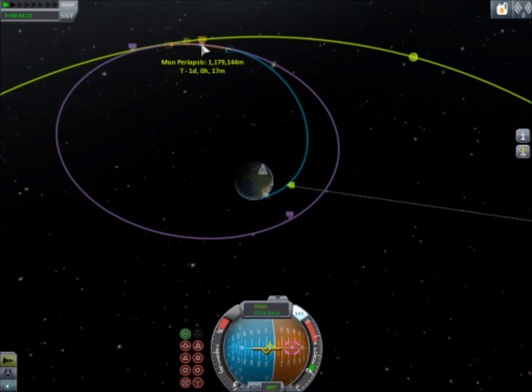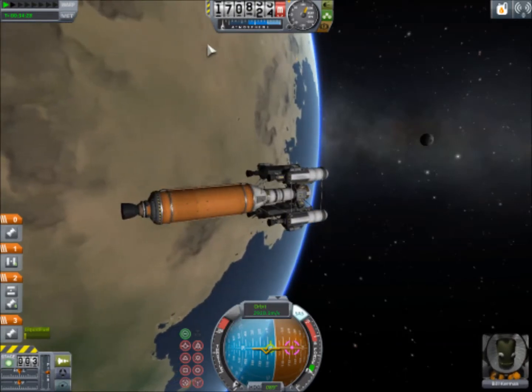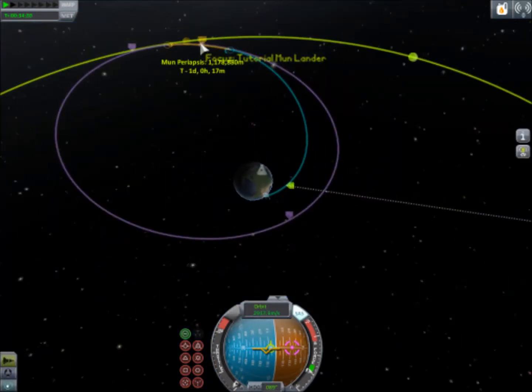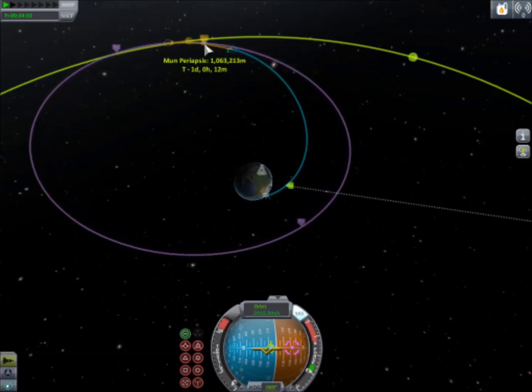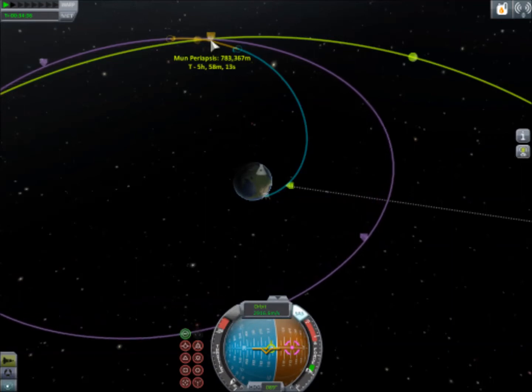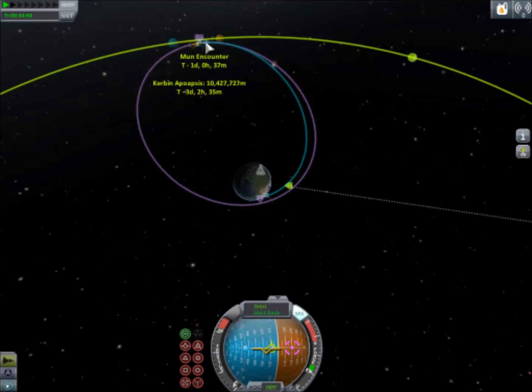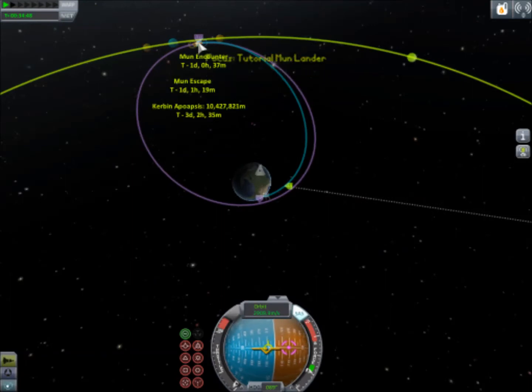Alright, there is our lunar encounter. So, that is how burning prograde when the moon is rising will get you an encounter. Now, what we want to do is get this to be a lower encounter. So we just will keep burning prograde as this goes down, and get ready to stop ourselves. What happened there? Our orbit changed quite a bit there.